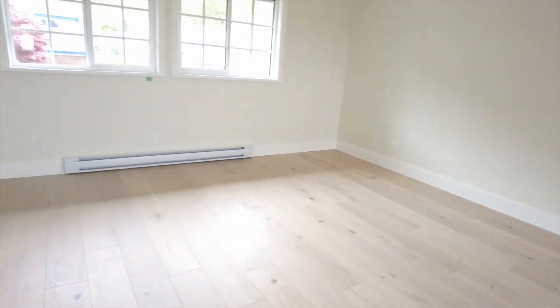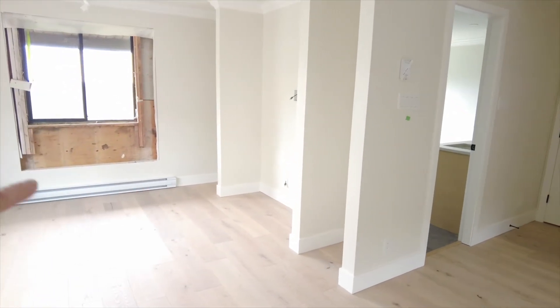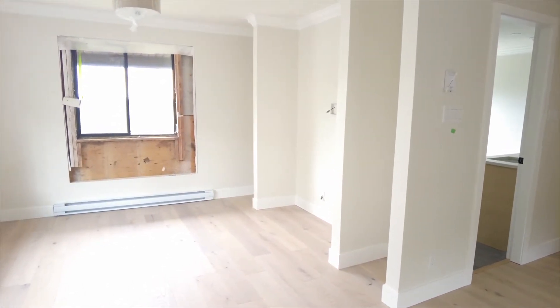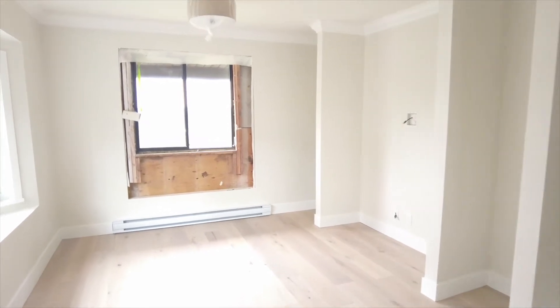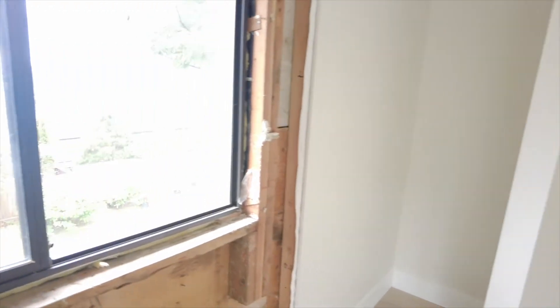Moving down here to the master — we've got a beautiful big master bedroom. Windows throughout; black windows on the outside, so it looks really sweet. As you can see, this one here was a misorder and we've got a new one coming in. I just heard from the project manager that we'll have that window installed before move-in. There might be some drywall repairs that bleed over, but that's great news. It's a bit washed out, but you get a nice view of the inlet — and Sam down there waving, though you can't see them because it's all washed out.